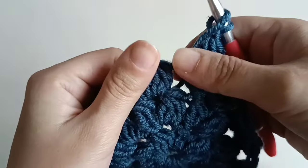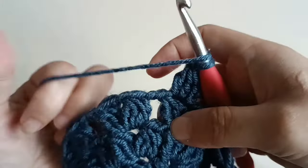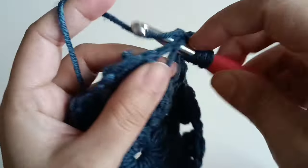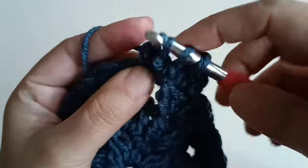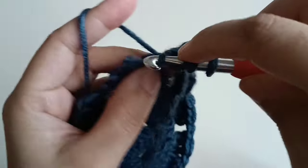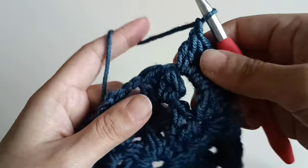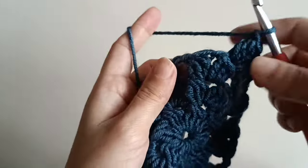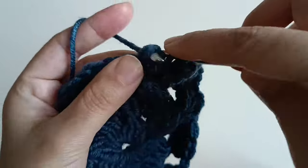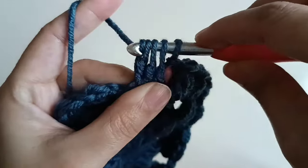2 cluster stitch, 2 other cluster stitch in these stitches like this. Go to this stitch, make 1 cluster stitch, 2 cluster stitch in here. Go to this stitch, this stitch. Make 2 cluster stitch same as before round.